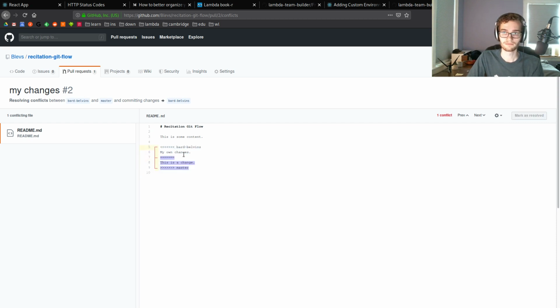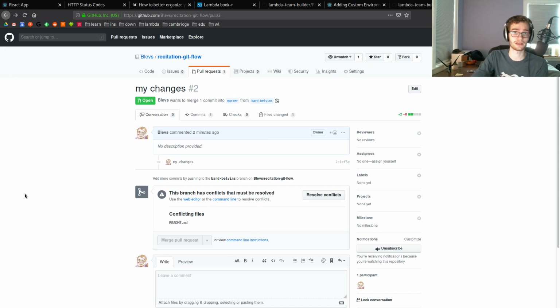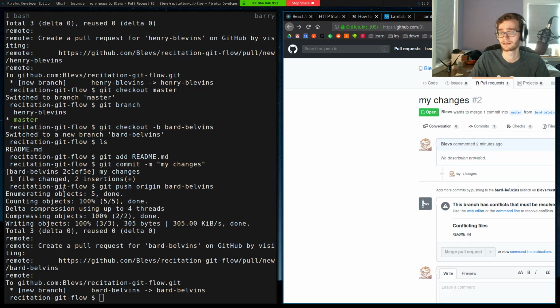Or, you know what, maybe this is actually bad. This is just a text editor. I can do whatever I want. And when I click Mark as Resolved, Git will actually add a new commit with these changes resolved to it. But when we get into more complicated changes, it's probably better if we don't handle them directly inside of this Git interface, because our text editor is well set up to handle these conflicts.